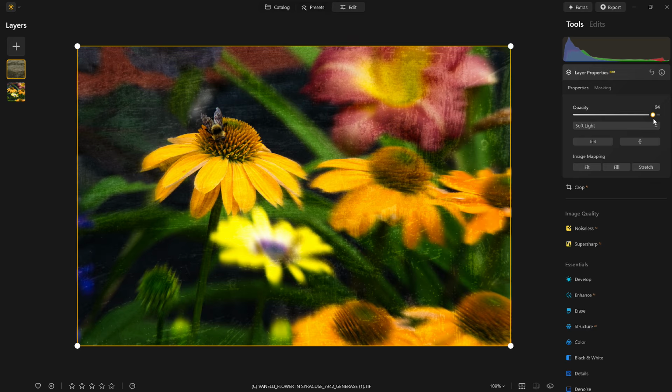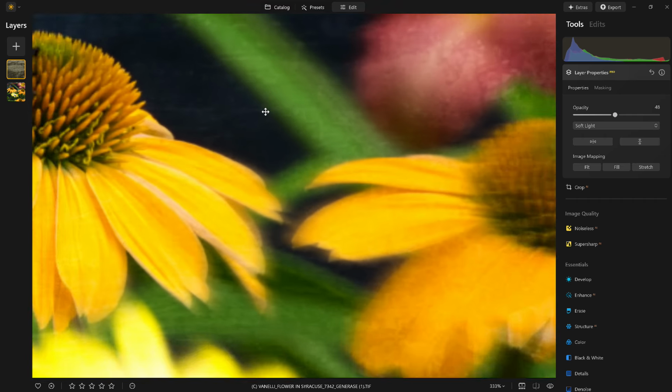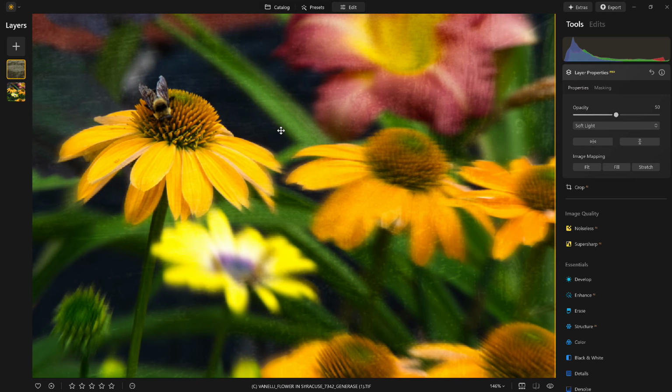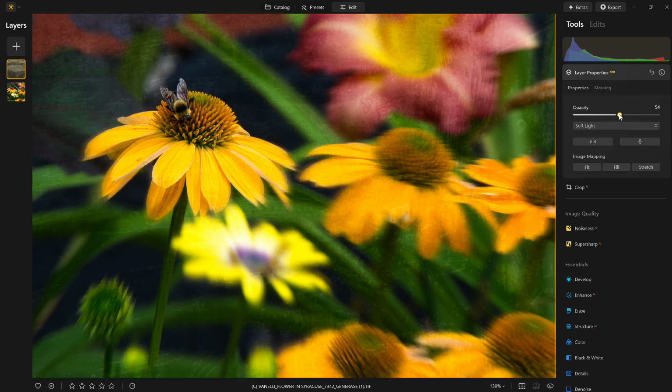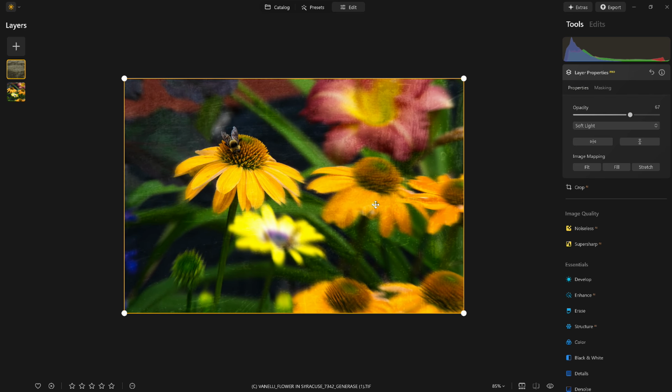If I want to go for more of an artistic look, I'll leave it right about here. If I want to do a minimalistic look, maybe right about here, we'll zoom in so you can see more. Yeah, right about there. So that's entirely up to you. I do want to go with an artistic look. I'm going to go a little bit deeper, but here's the thing. I like it like this all over the place on that bee.